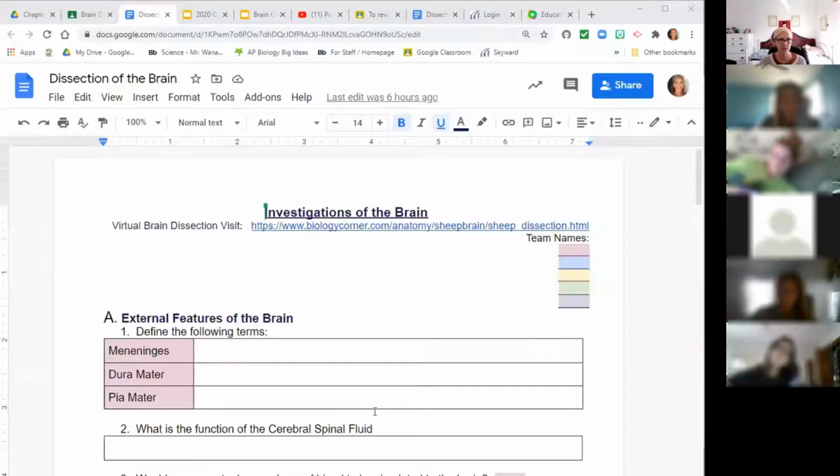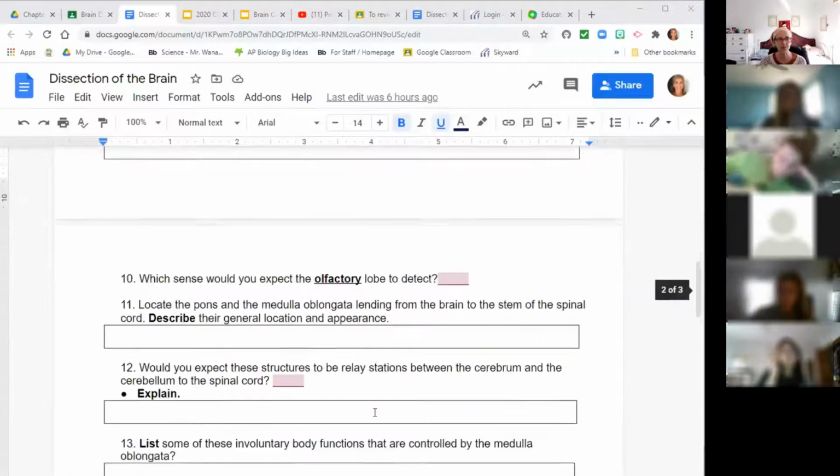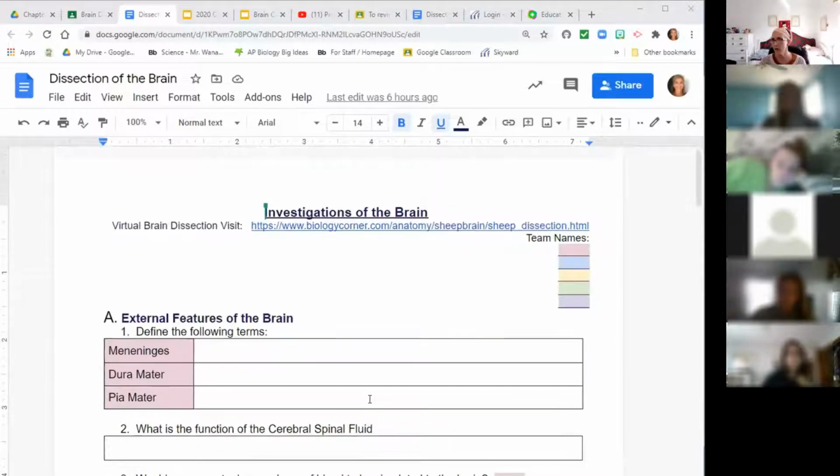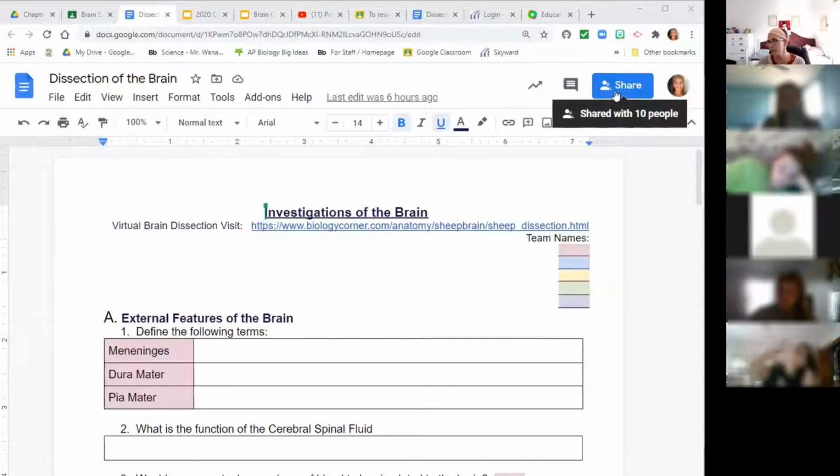So this is the worksheet you guys will fill out. Somebody in your group either have up the worksheet, or I'm going to show you the virtual lab in a second. Have this out. You put all of your names. You only need to turn in one for the group. I saw some of the groups last hour, they shared the worksheet with the people within the group, and then more people had editing rights. You could do that. That's fine.